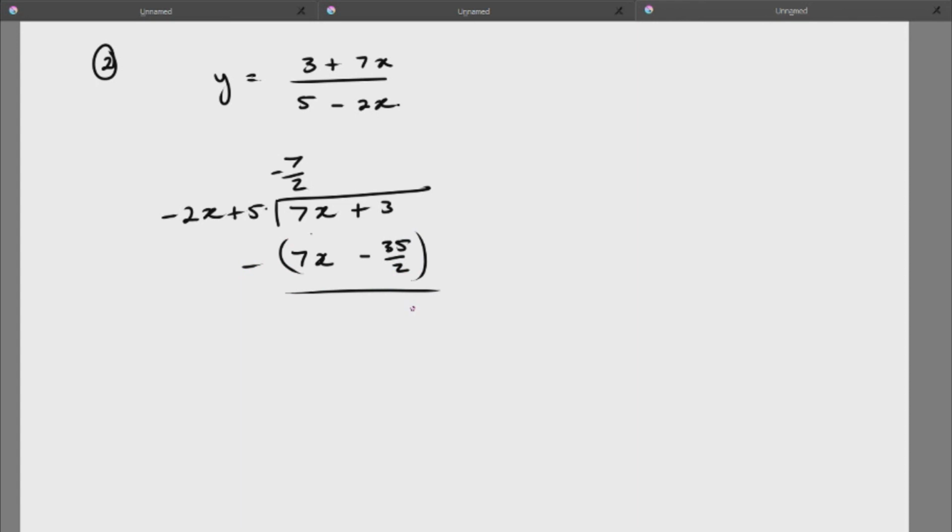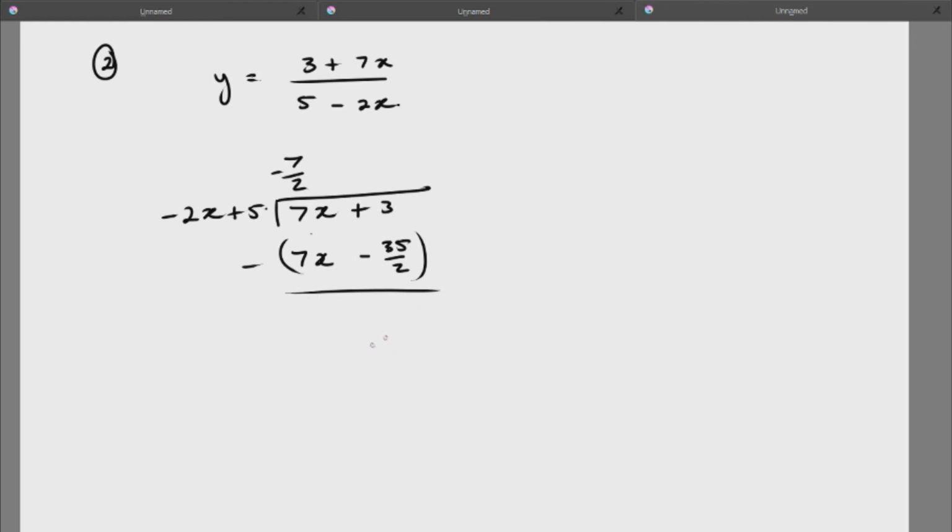Fractions. Whether you love them or hate them, sometimes they're going to be there. And you just have to slow down, do not make a silly mistake. Everyone understands so far how we get that? Might need some practice. It's okay. There's more to practice. Now I'm taking it away, and the 7x's should cancel.